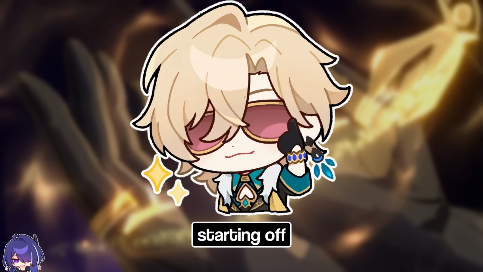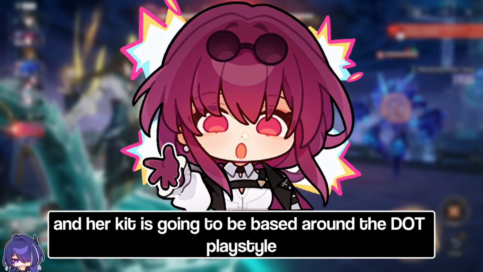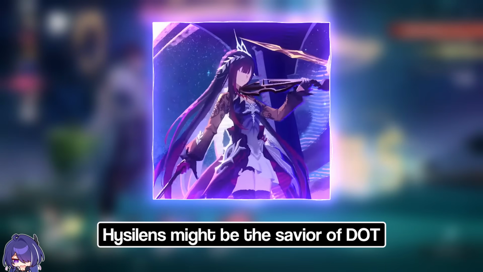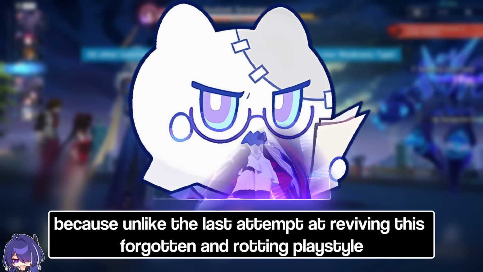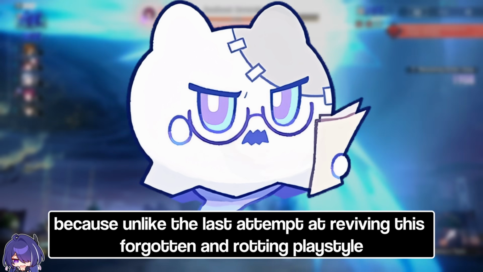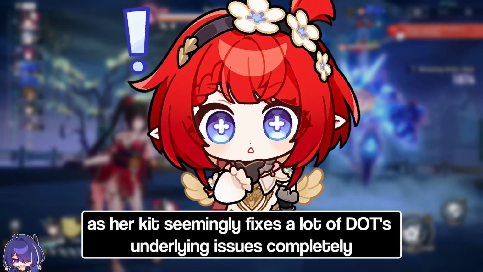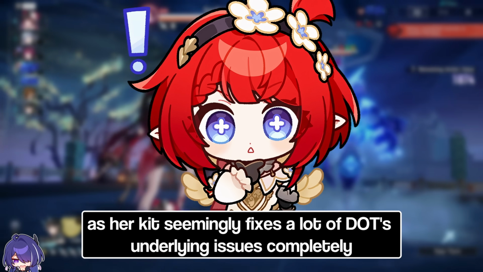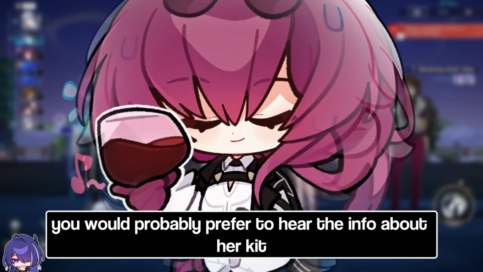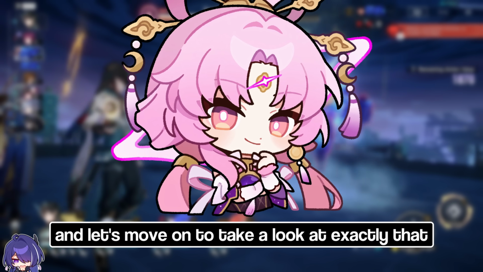Okay, starting off, Hysilens is going to be a physical type unit following the path of nihility, and her kit is going to be based around the DOT playstyle. Honestly, Hysilens might be the savior of DOT because unlike the last attempt at reviving this forgotten and rotting playstyle, I actually think she has a decent chance of achieving this as her kit seemingly fixes a lot of DOT's underlying issues completely. Alright, I think rather than hearing me glazing Hysilens, you would probably prefer to hear the info about her kit, and let's move on to take a look at exactly that.